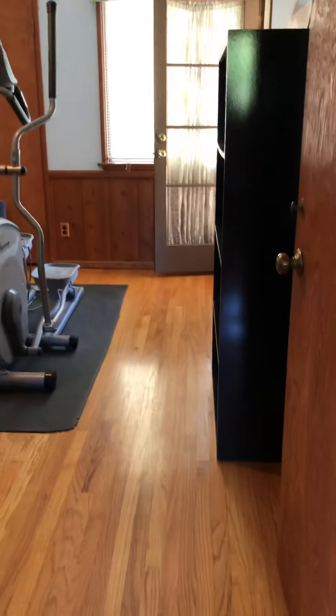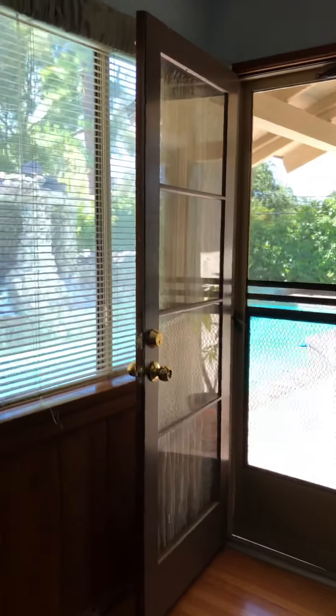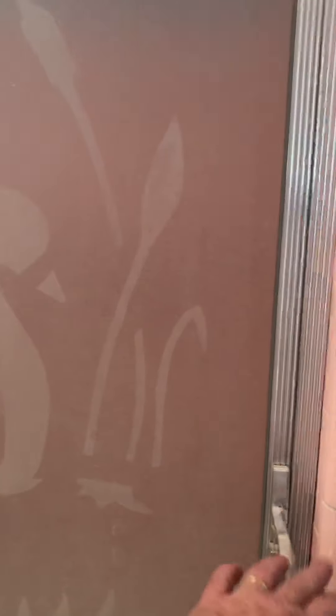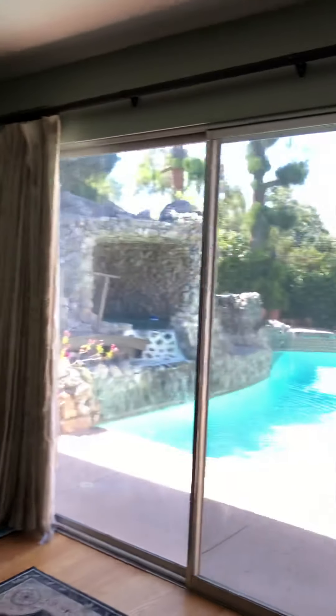Bedroom three is almost like an office because it has a door here and a door back to the hall. It has a closet and wainscote paneling. This is a custom home — look at that door, just super cool. You've got a sort of art deco flair here, which is interesting for the 50s — they were already going for a retro feel. In the bathroom you've got gray and plaid tile and pink tile in the tub — original. There's another bedroom here that's part of the original house.